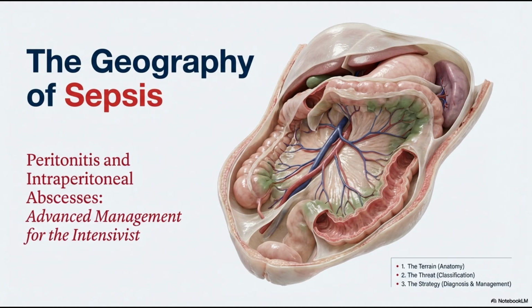Okay, let's start with the geography. One of the most striking things of the source material is this idea of treating the abdomen like a topographical map. It's not just a sack of organs. It has hills, valleys, watershed moments. That is the single biggest mistake clinicians make. They look at the CT report that says small amount of free fluid, and they move on.